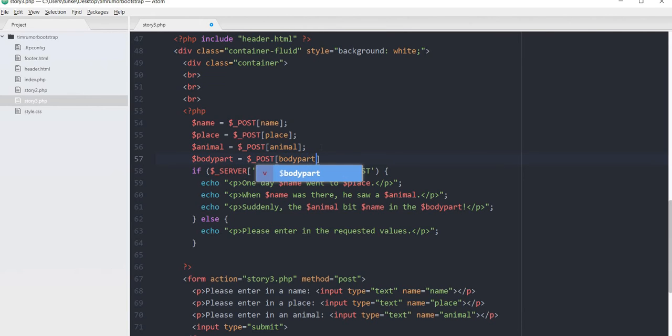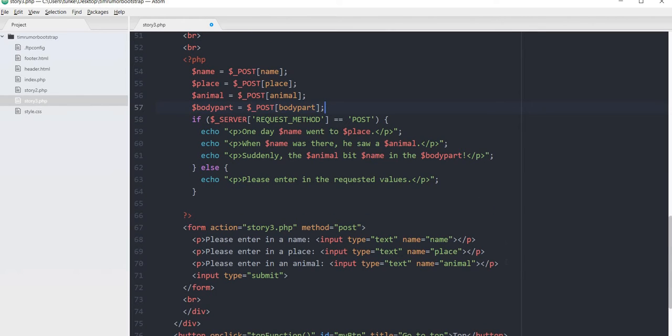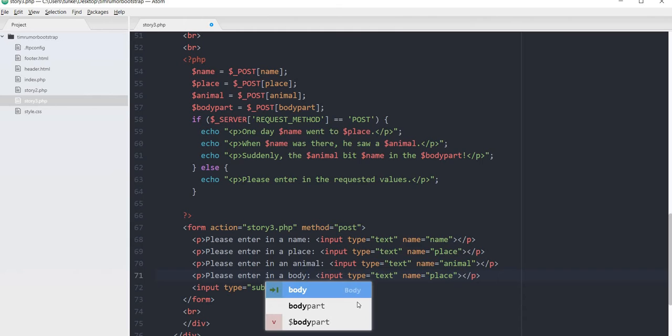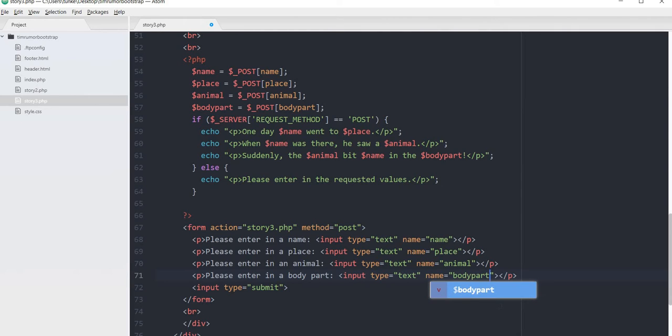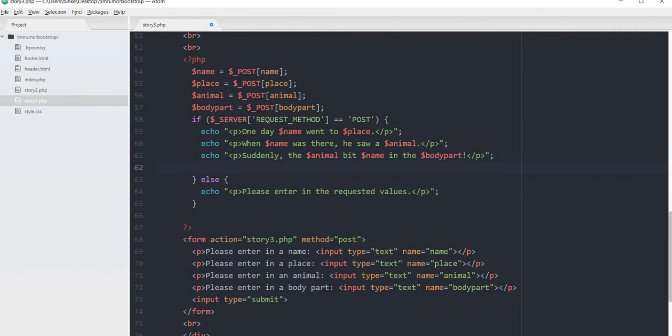You can just follow along and see what I'm doing to make this Mad Libs. We want body part, body parts. Save it. Let's keep going with this Mad Libs.